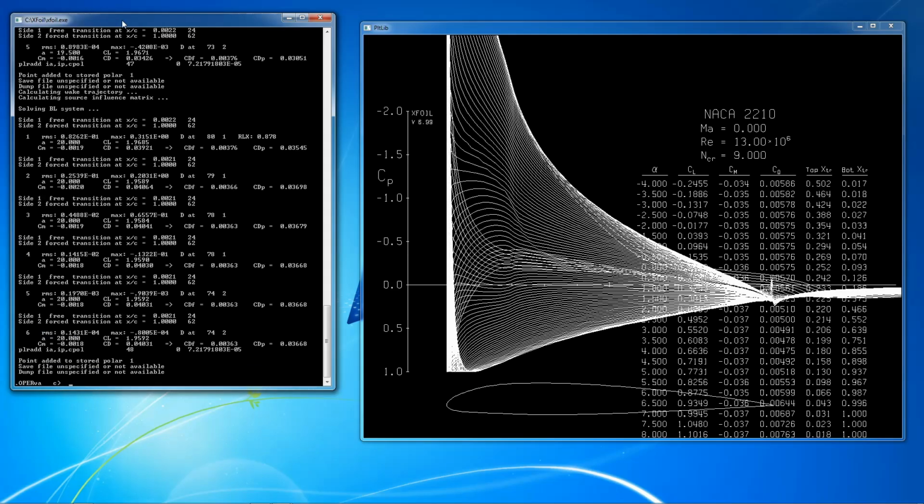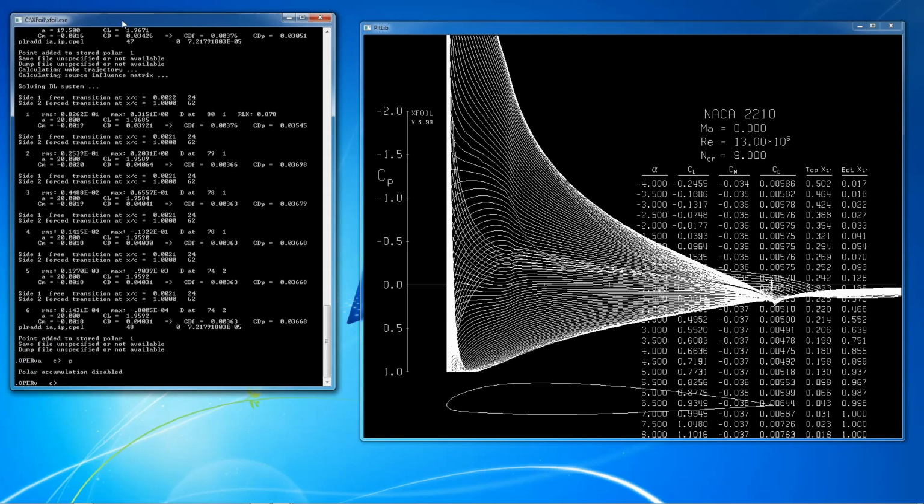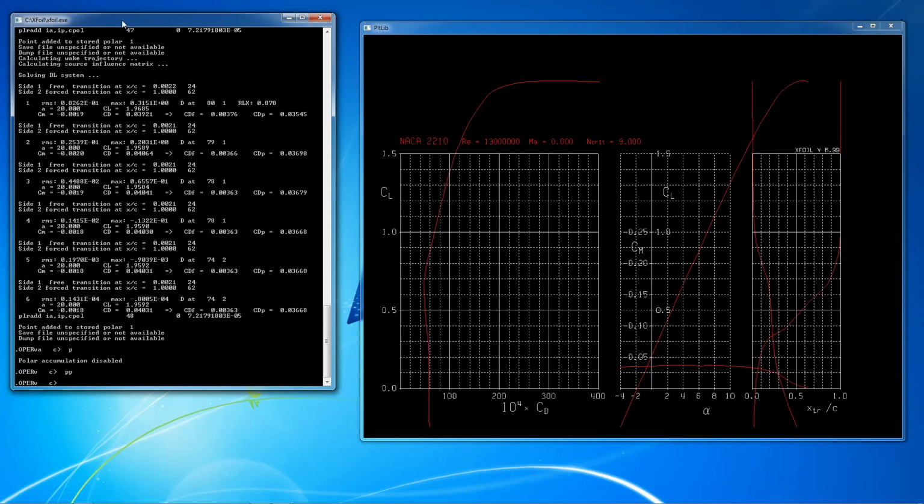When it's finished, you type P to finish polar accumulation mode, and PP to look at the results. This brings up 3 graphs: a lift drag polar, a lift and moment versus angle of attack graph, and the laminar turbulent transition graph.